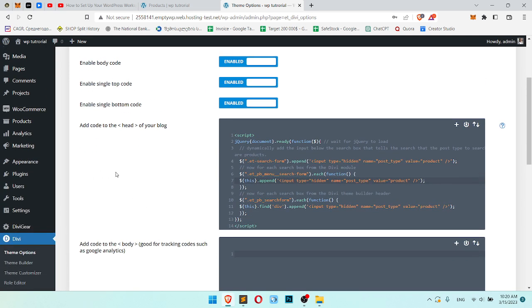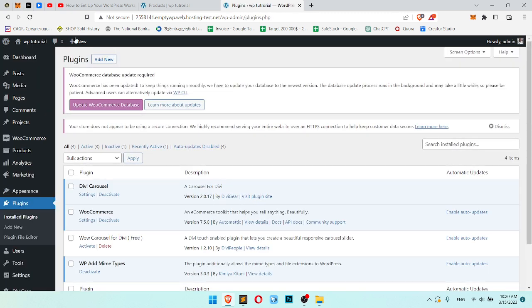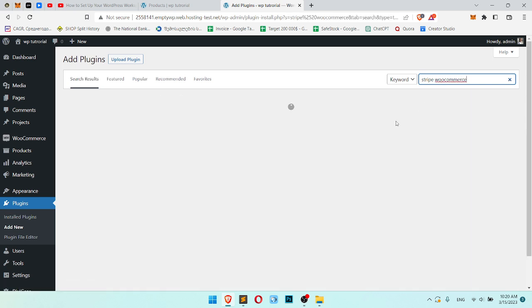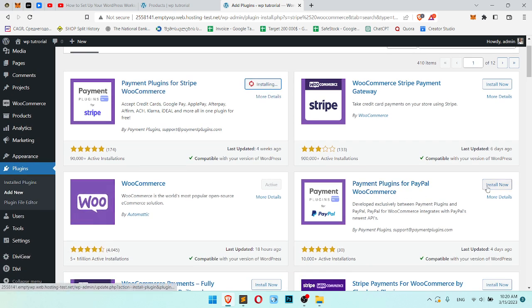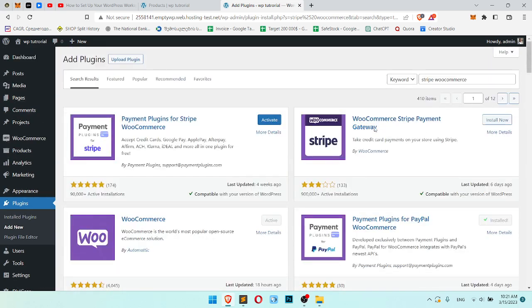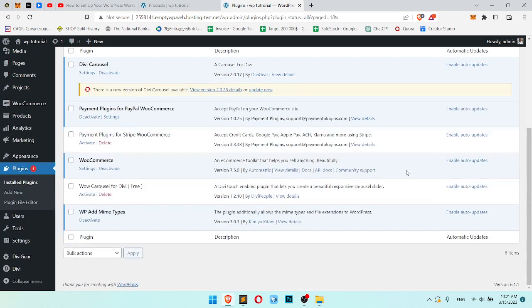First you should install the plugin you want to use for your merchant. If it's PayPal, you need some PayPal plugin. If it's Stripe, you need some Stripe plugin. So for example, Stripe WooCommerce. Let's check it. Let's use Payment Plugins for PayPal. Let's install it. What else do we have? That's the most popular. Actually all the others work pretty much the same, so the steps will be the same. First, you should install the merchant plugin. Okay, let's activate it.